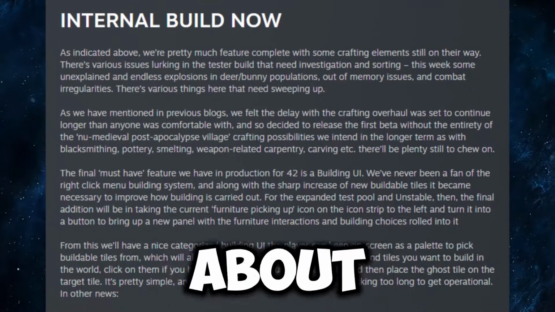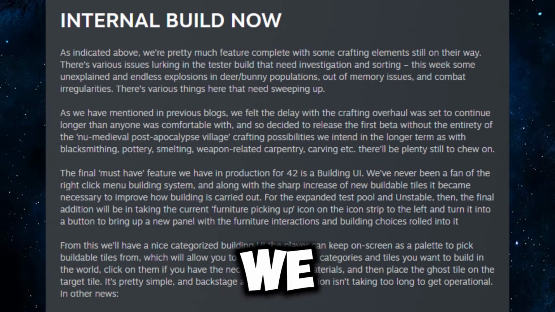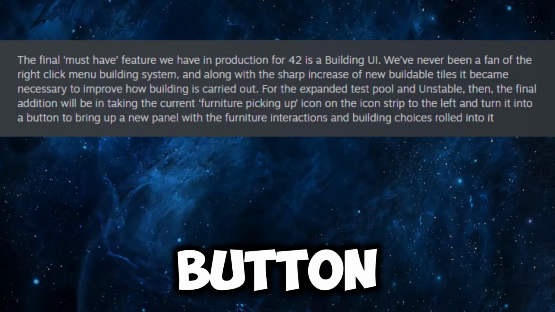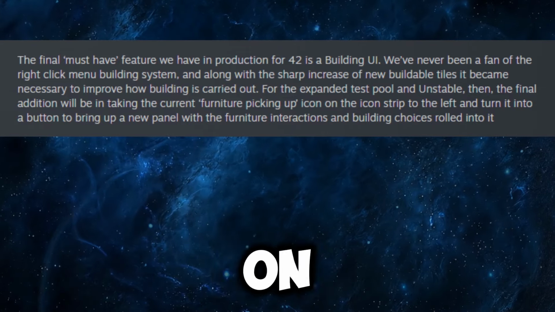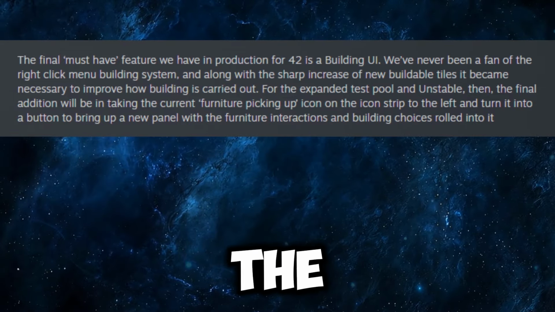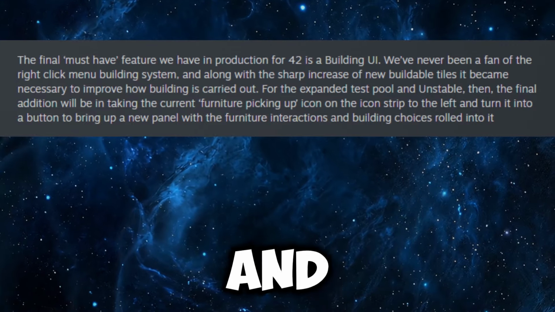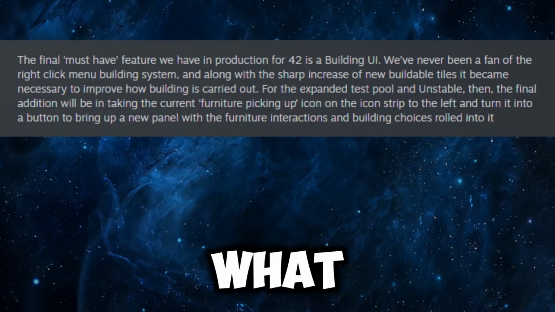There's some information about various new aspects of Build 42 that we haven't heard about yet. One thing is that they will be replacing the right-click menu button with an actual UI which you can keep on your screen like a palette and scroll through the different categories of tiles you can build with. This is definitely a welcome change and will be way better and easier to use than what we have now.